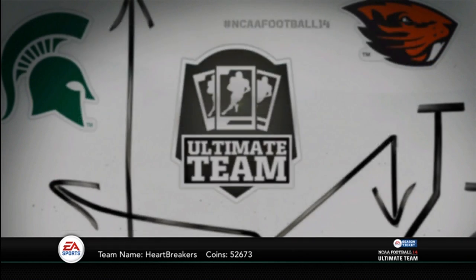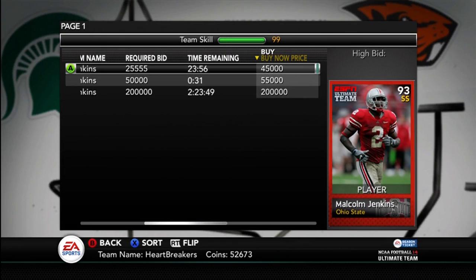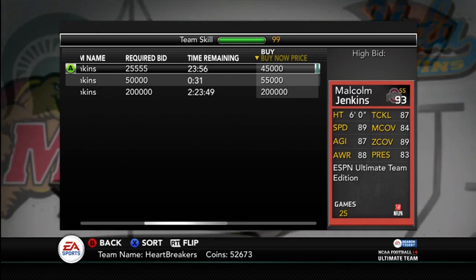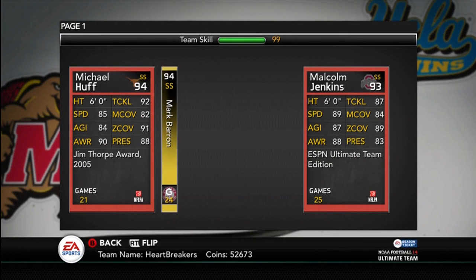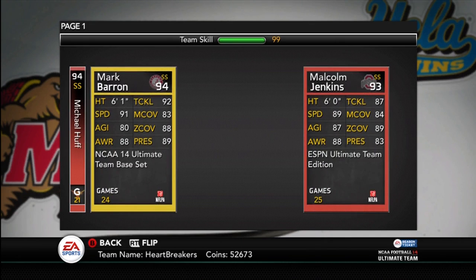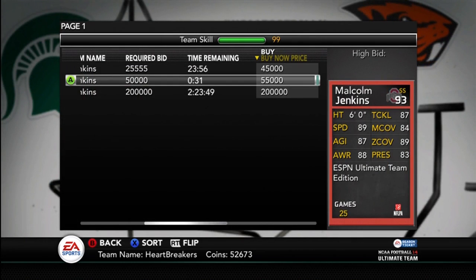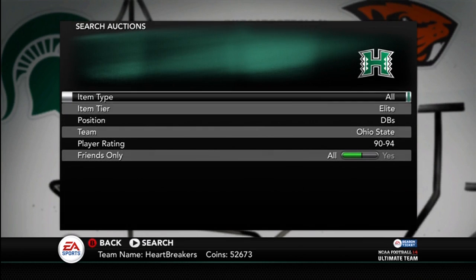Let me go to DB. Oh, he's a strong safety — wow, I thought he was a corner. But strong safety is good. Flip him over — he's got high 80 stats for everything except man and press, which as a safety he really doesn't need. Pretty much a balanced card. Comparing him to Michael Huff: Huff had better tackling, worse man coverage, and slower speed. Comparing to Mark Barron: Barron's a little faster, less agility, better tackler, worse man and zone by one, better press. So he's not a terrible card. I think he plays corner in the NFL but he played safety in college.